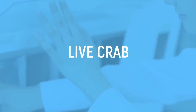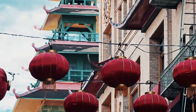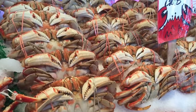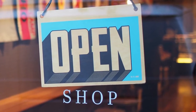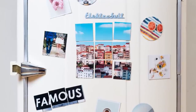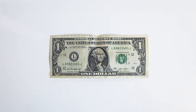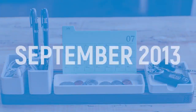Live crab: if the thought of grabbing a bag of chips or a chocolate bar from a vending machine was starting to get a bit boring, then China's live crab machine could be just the one for you. Yes, you heard correctly — not only can you buy crabs from a machine in China, but they're also still alive. The company behind them even promises that if your crab leaves the machine not breathing, you'll get a free refund. The machine is kept at a refrigerated temperature to ensure their survival, and at around three dollars a time it's not much of an investment.